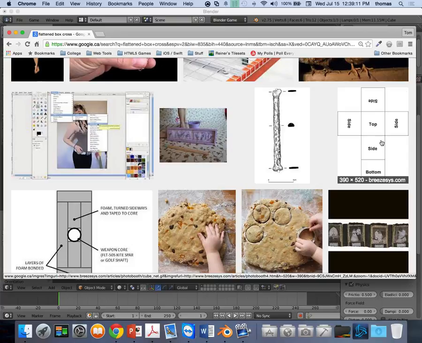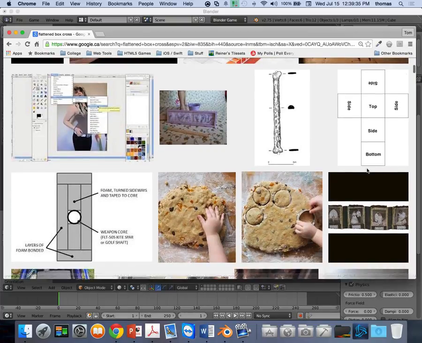So the seams would be: a seam on one side of the box, a seam on the other side, a seam on the third side and the fourth side. But you wouldn't have a seam here. There would be one side, whether it's the top or the bottom, that wouldn't have a seam. It doesn't matter where it would be. There have to be some kind of solid sides. One of the sides of the bottom would have a seam because it's going to seam up with everything else. Okay, so there'll be a seam on this side, this side, this side, but not a seam on the top. So that's the way we think about it. The top or the bottom wouldn't have a seam.